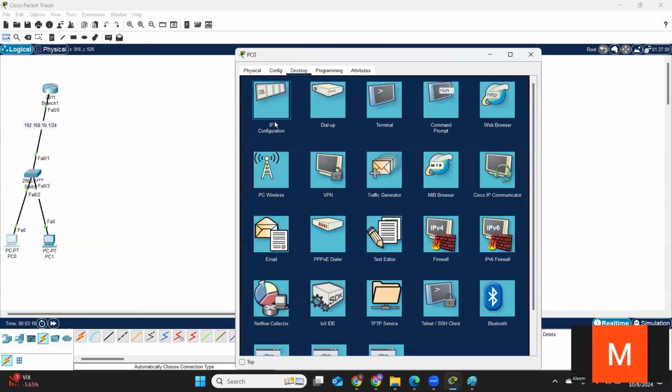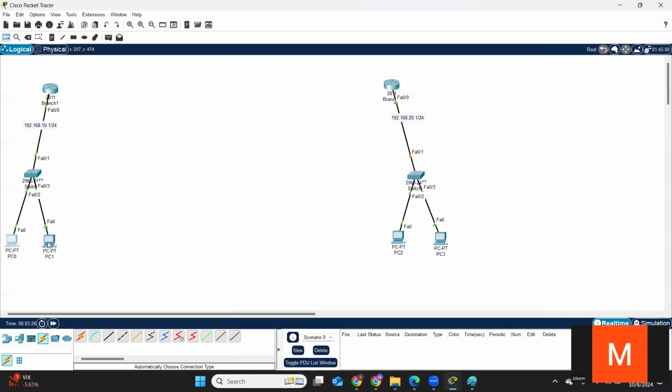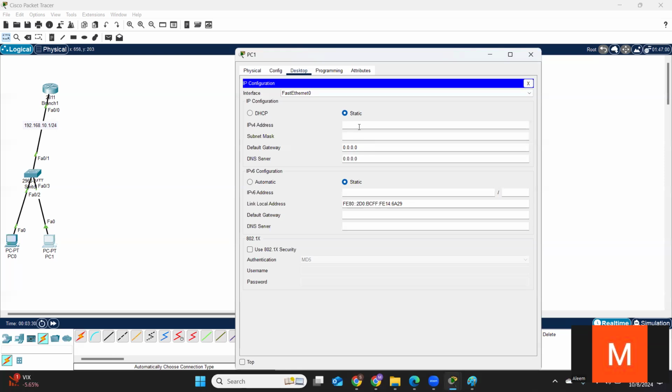We'll assign the desktop IP address also, 192.168.10.10, and the gateway is... what is it? 20.